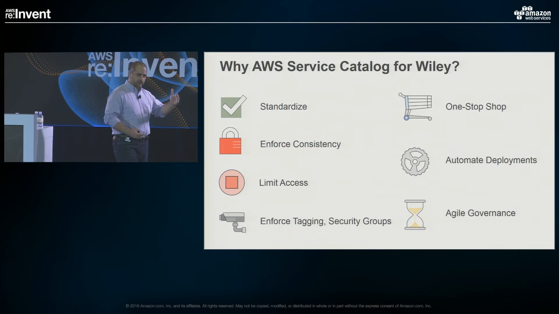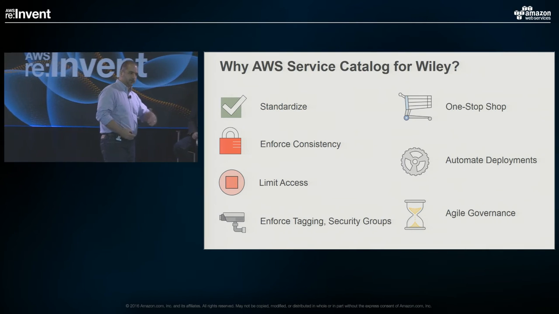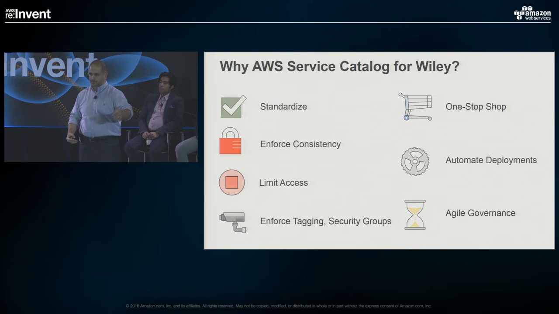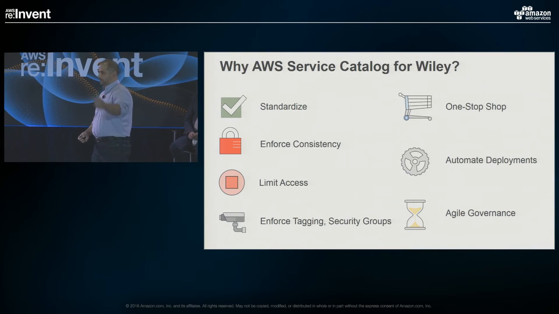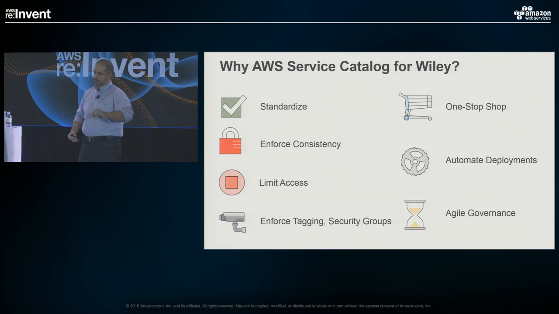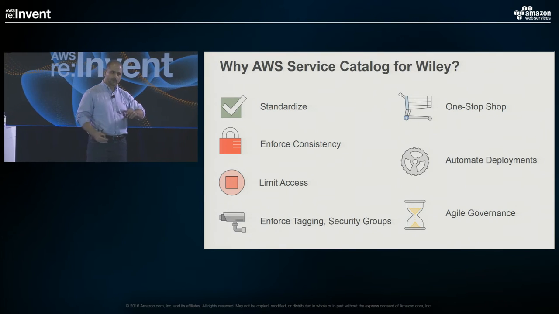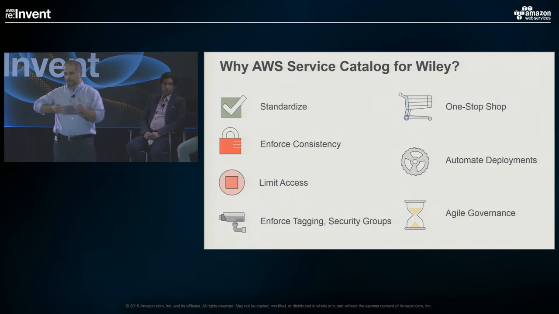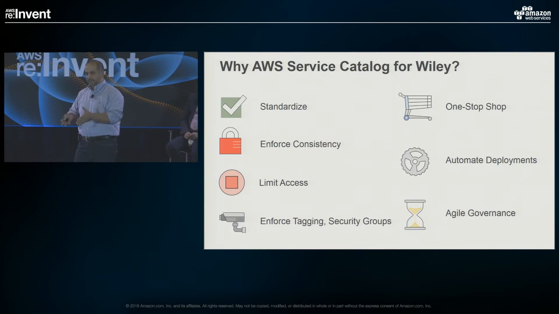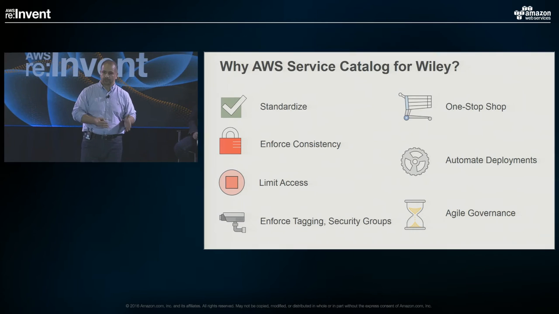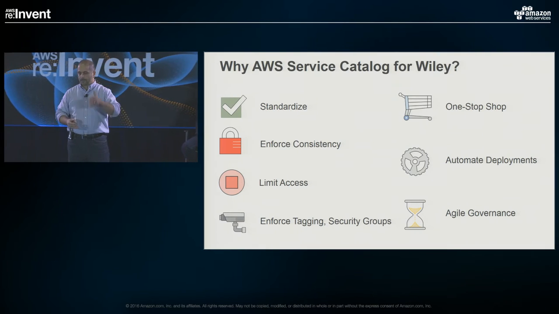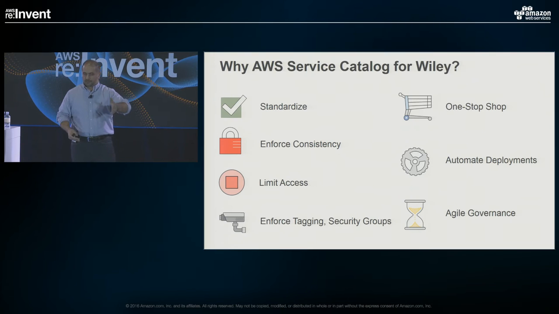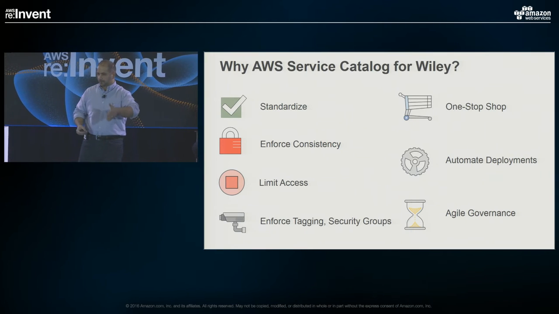In Service Catalog, your InfoSec people and your operations people spend their time enabling services and enabling access as opposed to locking down services. Through launch constraints and template constraints, you have assurance that there is some level of security there. So now you can spend a lot of your time enabling services for people as opposed to locking them down. If somebody launches in Service Catalog, let's say in US East 1, you can limit them to US East 1 because they only have products in that particular region.